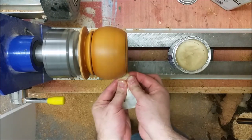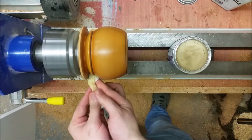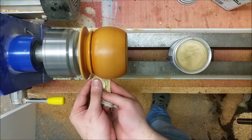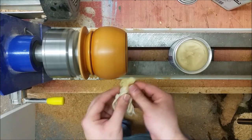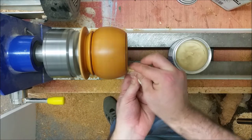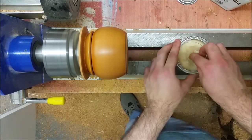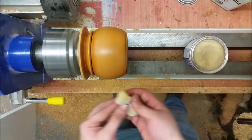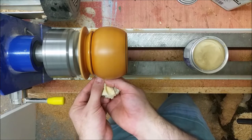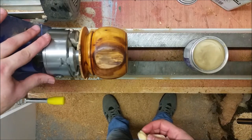So after that, I apply the microcrystalline by hand first, then I turn the lathe on, and I spread it around while it's on, so it's a thin layer all across. Then I'll leave it like that for 20 minutes to dry, and then I will buff it up. I don't know if this does impact it or not, but I buff it up and then I apply the next coat. So experiment yourself, but this is what I do. I buff up after each coat, and I normally do 2 to 3 coats.